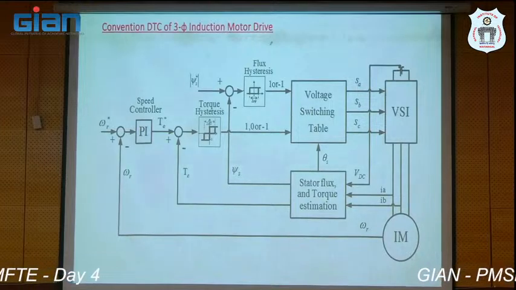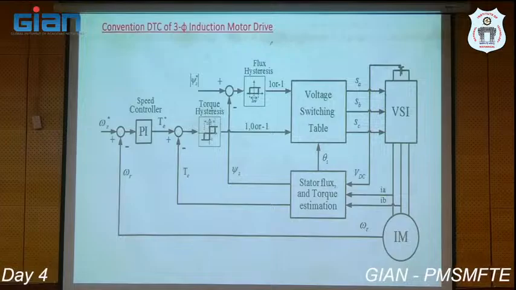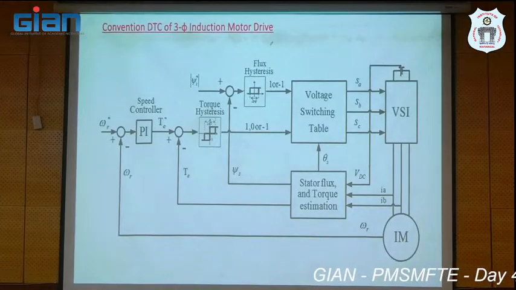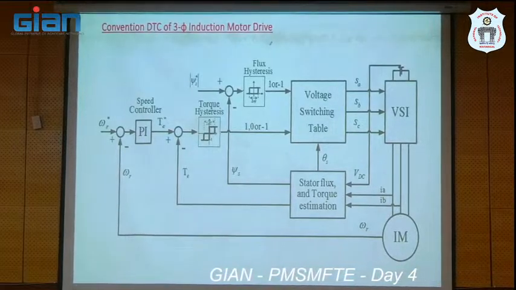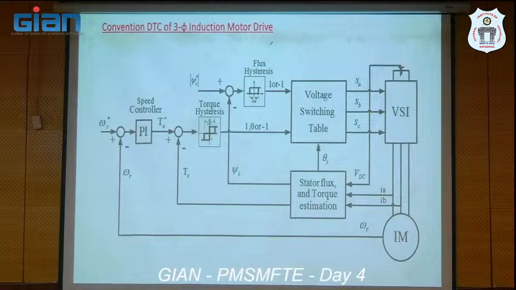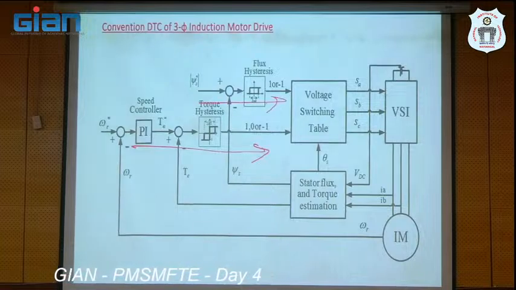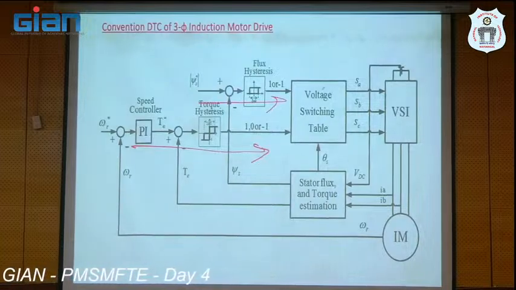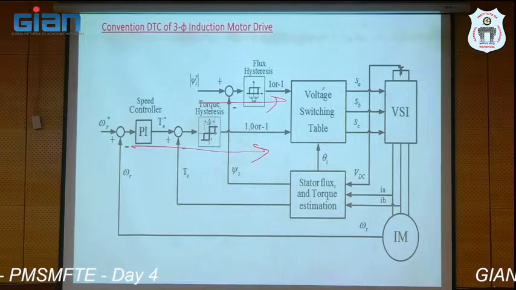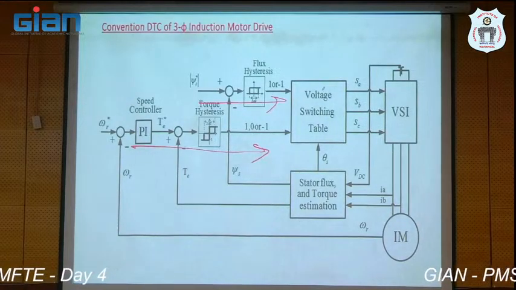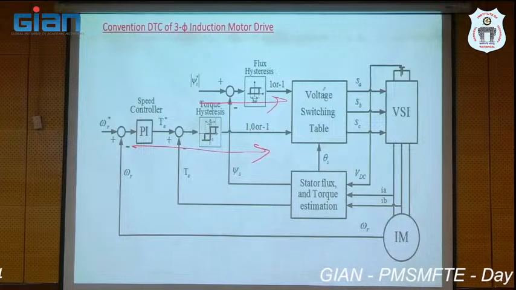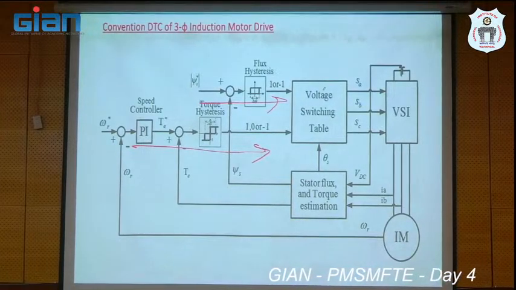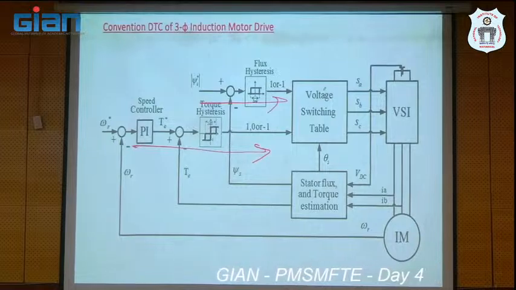Torque is the main component to regulate the speed error. Again, the reference torque you need to compare with the actual torque, then you will get the torque error. Similarly, there is one more path for the flux controller, right? This is for the torque controller, this is for the flux controller. The beauty of hysteresis control is that once you take a hysteresis controller, implementation is easy. It is not a big deal. But if you take a PI controller, implementation is very difficult. Next, compared to a hysteresis controller, PI controllers are a little bit lazy.